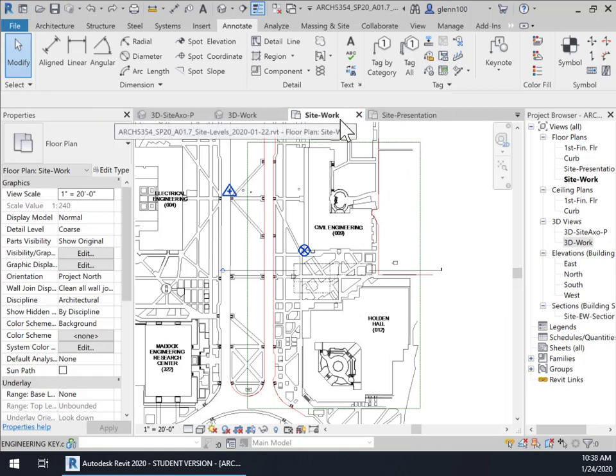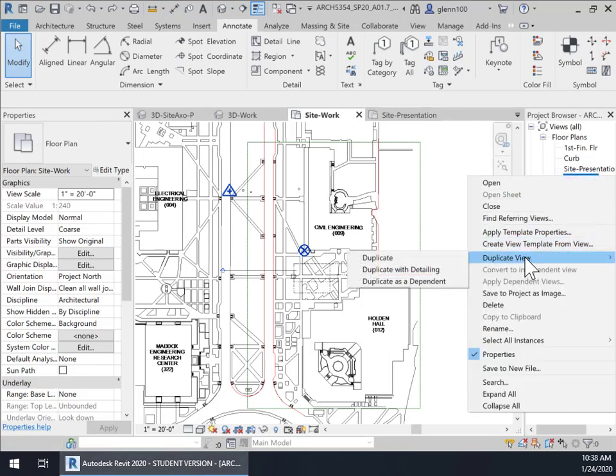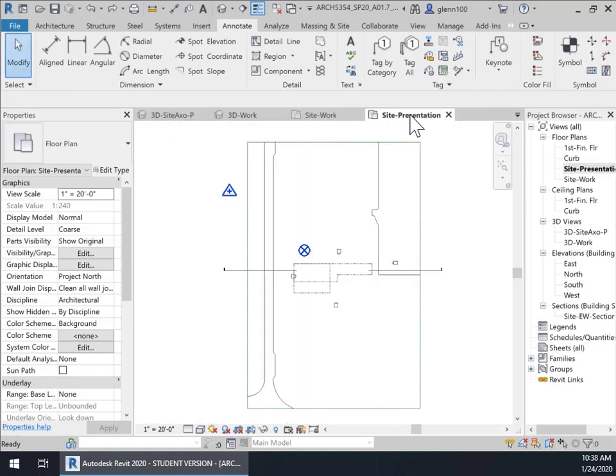Then I duplicated it by right clicking and choosing duplicate view, without detailing, so that anything like dimensions that I don't want in the view I'm going to use for presentation wouldn't appear there. I called this view Site Presentation.